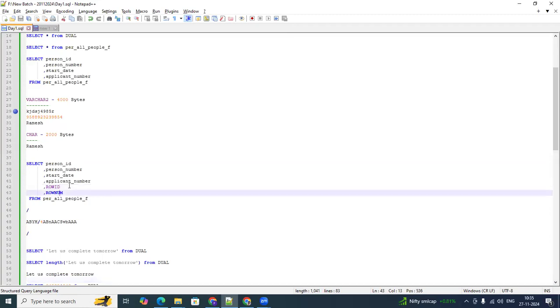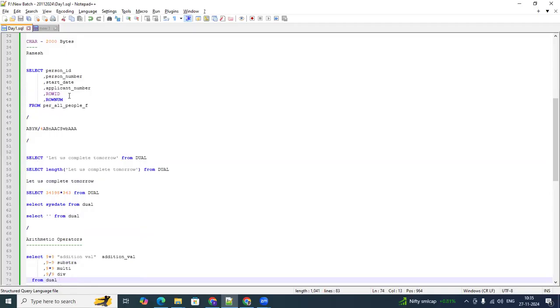After that, we also talked about the default columns available for every table, that is ROWID and ROWNUM. What is the difference between ROWID and ROWNUM? ROWID is an alphanumerical value, ROWNUM is a numerical value. When I say alphanumeric, it will be a combination of characters and numbers. So why is this needed? For every table, the Oracle database will generate a unique key as a ROWID. This will be used in real time for some purposes that we'll discuss in ongoing classes.